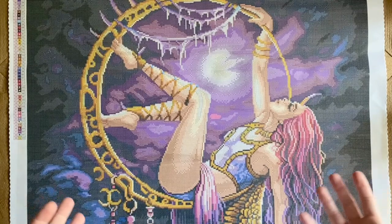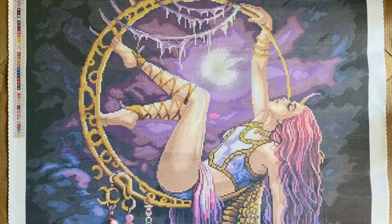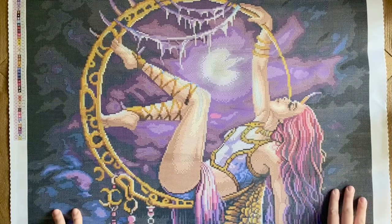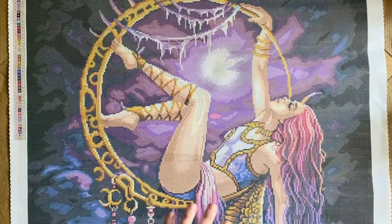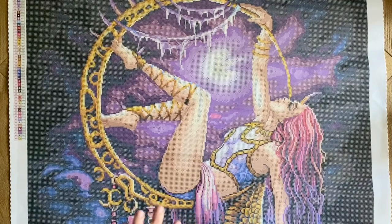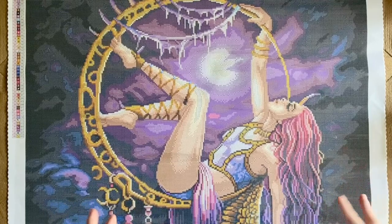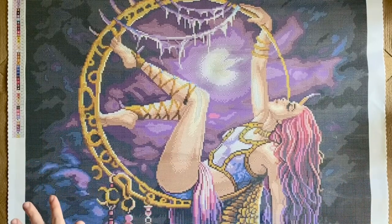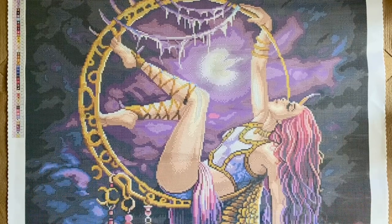This kit is still in stock as of filming. It's not marked as limited edition or discontinued, but Diamond Art Club has shared that they're going to be retiring kits more quickly now because they're running out of warehouse space from releasing so many new kits. My general suggestion: if you see something you love, I wouldn't wait on it. The name is Ariel Angel by Sarah Richter — she's a bigger piece but big sections will go quickly thanks to the color blocking in the background.